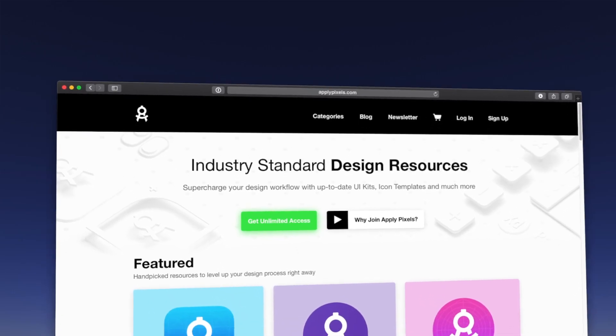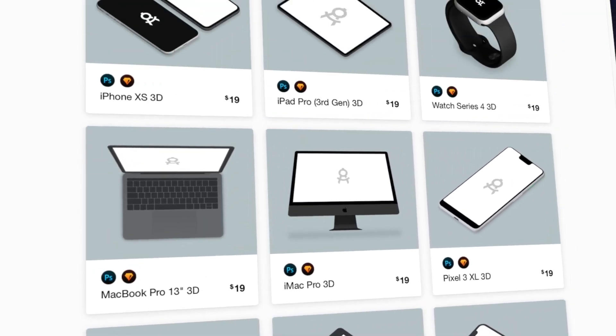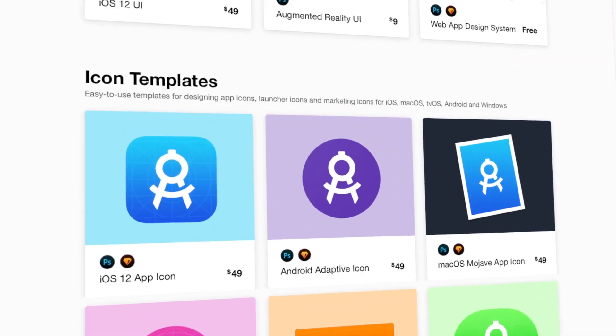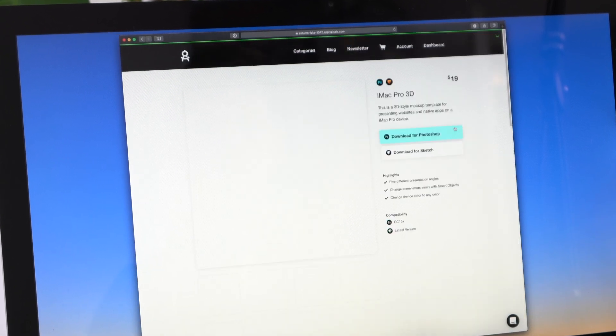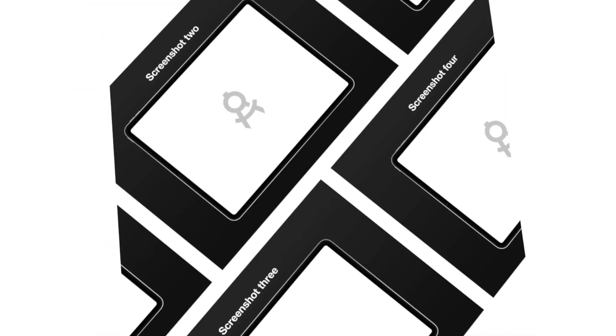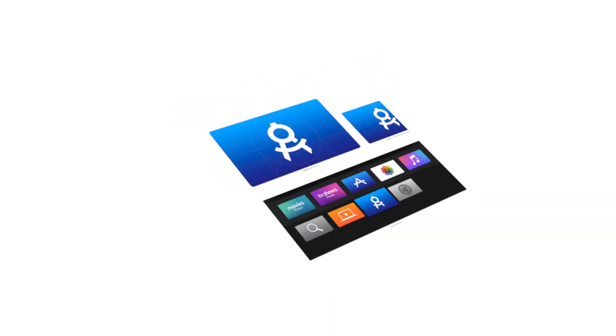Today I'm very excited to introduce ApplyPixels 2.0. We've rebuilt everything from scratch to prepare us for a future with an ever-growing library of design tools. All of our existing templates have received updates and you'll find that the site looks different and has several new features. One of the most requested ones is that you can now purchase single templates on a pay-per-resource basis. The ApplyPixels that you're seeing here is very different from the one launched in 2016 — it has more than doubled in content. We are also changing our subscription pricing. We think you'll find that the value you're getting, even if you're just using a few of these templates on a semi-regular basis, is still very well worth the investment. We're excited about this new flexible system of either pay-per-resource or our new subscription service.